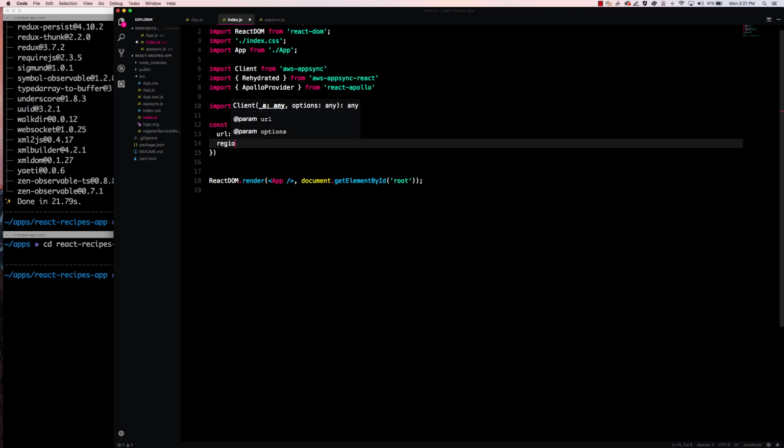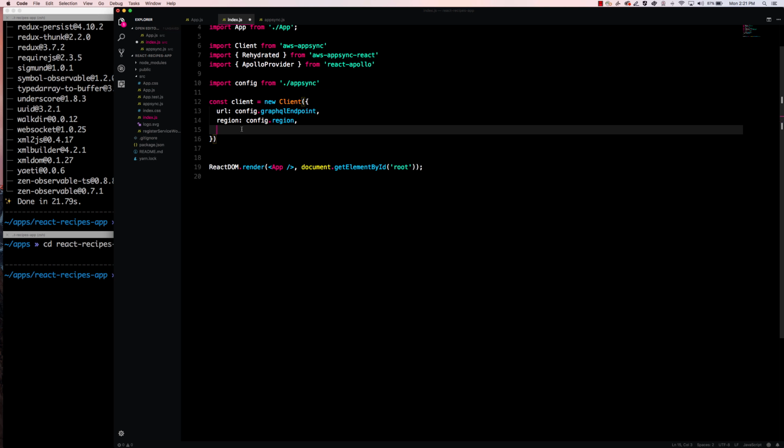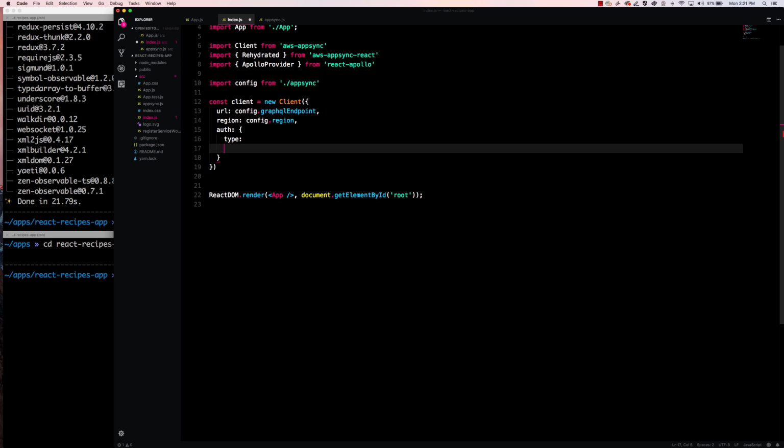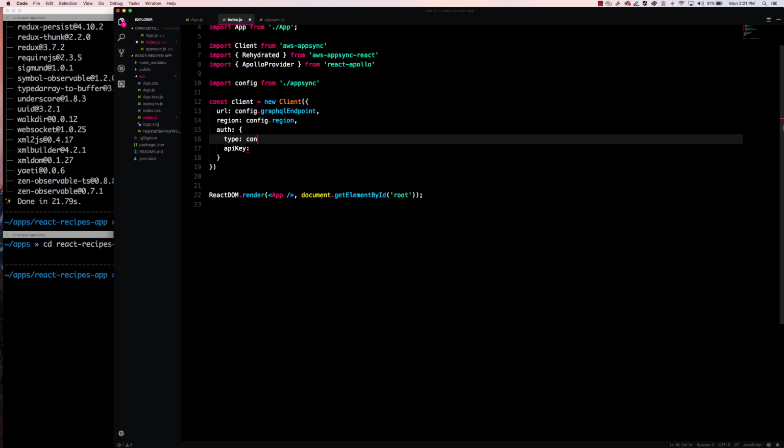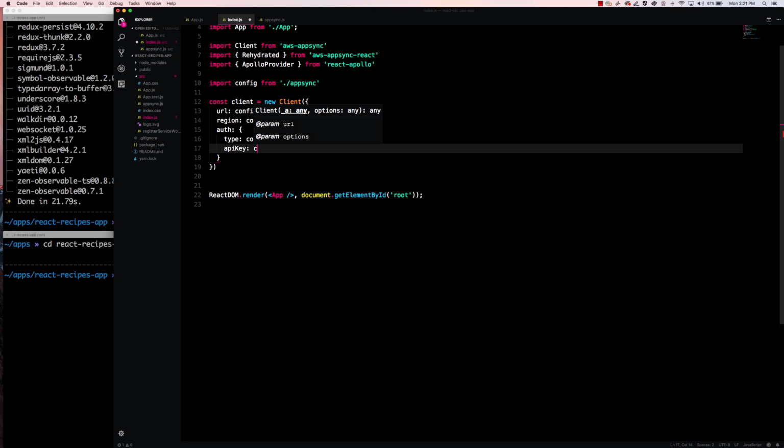We'll need the region, which is the config.region. We're going to need an auth object with a type and an API key. We're going to use the config.authentication type here and the config.api key here.